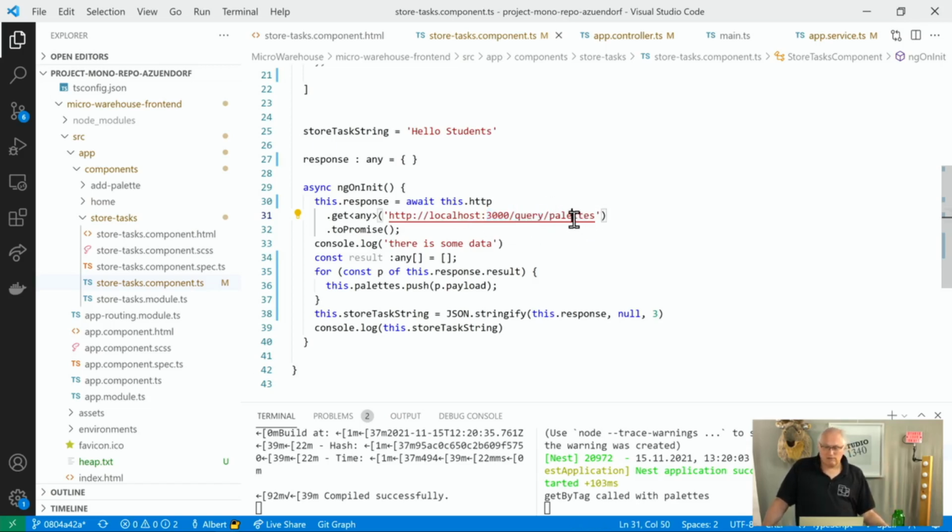And I do this query palettes thing, and I do a toPromise, which is not the only way to do this. Then I get a promise, which I can wait for, and it waits until this has worked, and then it unpacks the promise and gets the answer object that our database has sent us into this response.